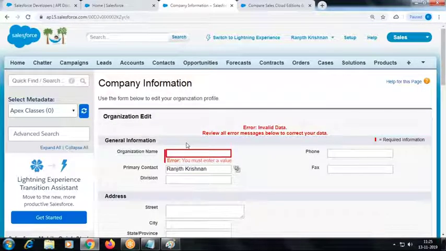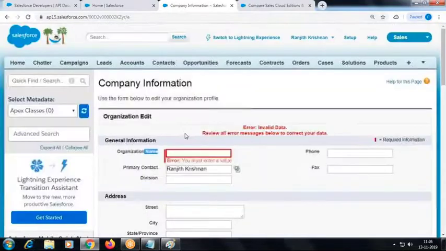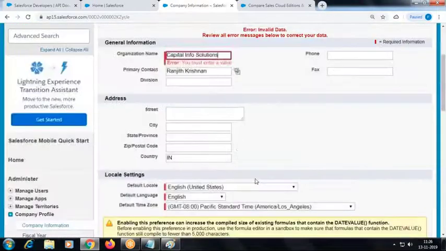So the validation is automatically done by the system. This validation is called a standard validation. It means the validation is an already inbuilt process by the system itself. Okay, so these are mandatory fields. I don't get any issues here because these values are optional, not mandatory. So wherever a field is mandatory, it will be red marked. I can save here.